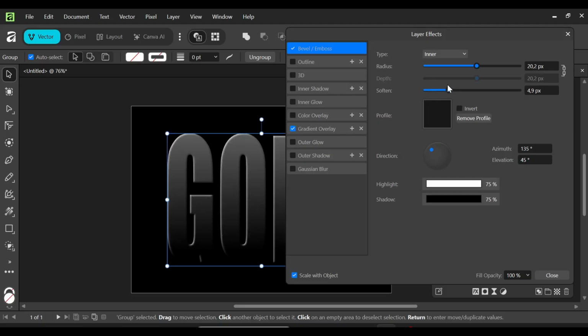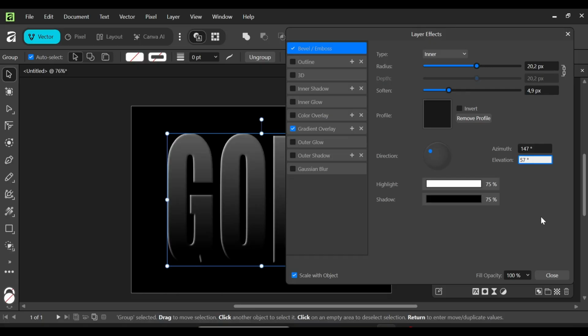Here for the direction, for this one I will choose 147. And the elevation 57.